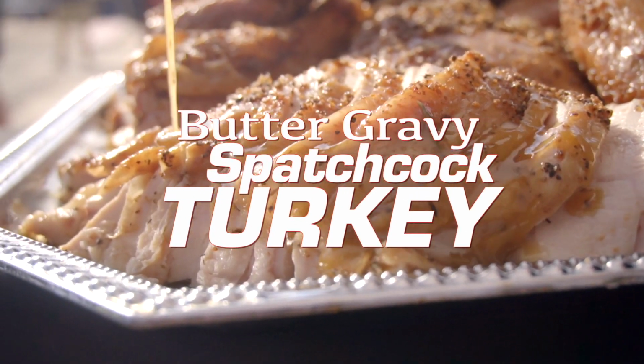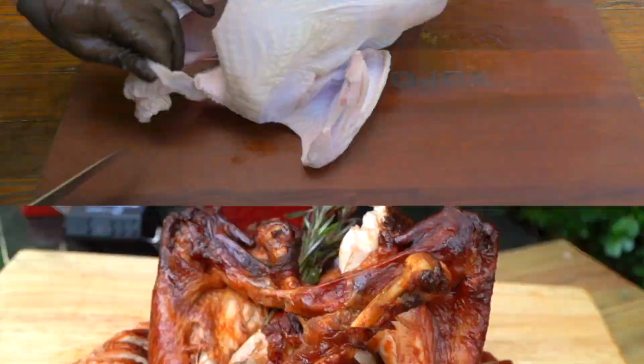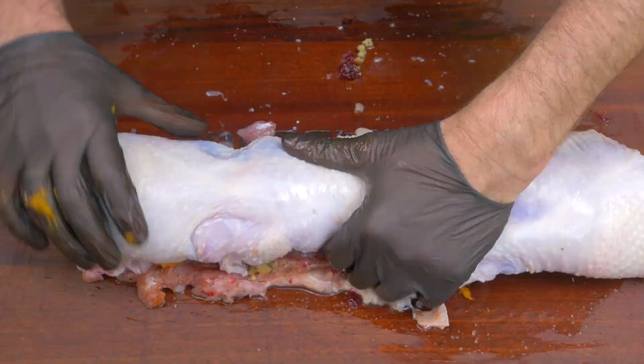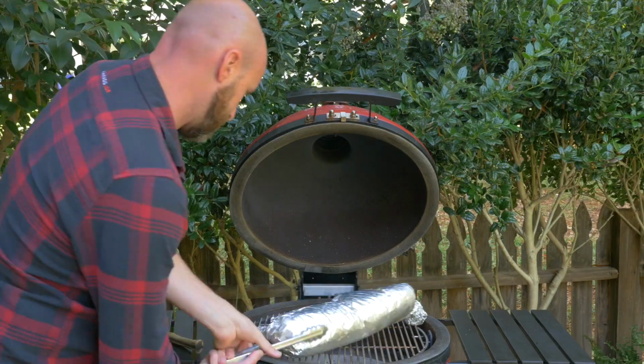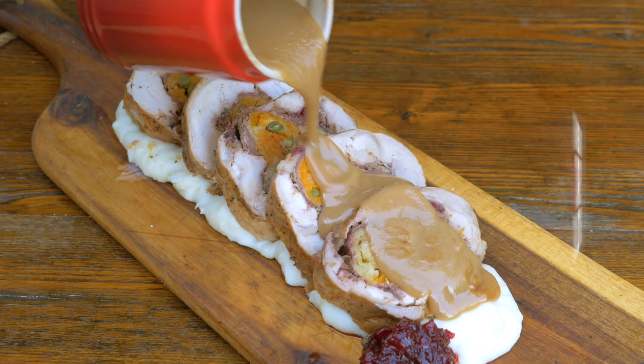All right, team, super easy and fun classical French techniques today for your Thanksgiving table. We're talking turkey ballotine. We've given you 3 solid weeks of turkeys. We did the butter gravy turkey, we've done the Hillsboro hot rotisserie turkey, now the turkey ballotine. We're gonna bone out this bird, stuff it full of all those memories, flavors, and textures that you think of when you think of Thanksgiving, wrap it up and cook it to perfection on the Kamado Joe.